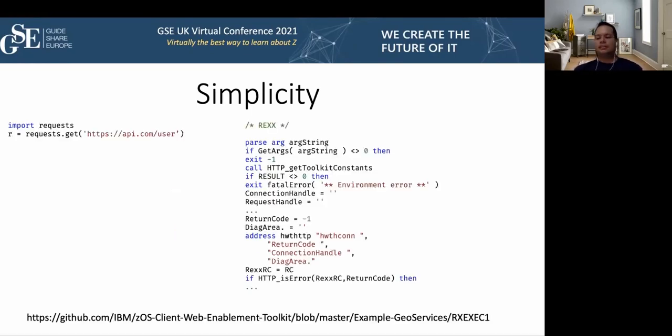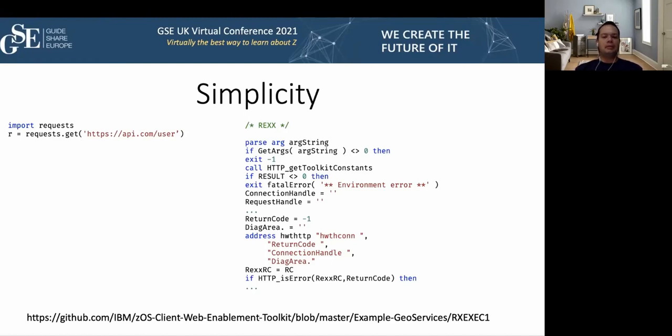Another example is how we would do a GET request, an HTTP request, using Python. In fact, using one of the available modules, requests, for example, to get information from an API. These two lines would do this simple activity.